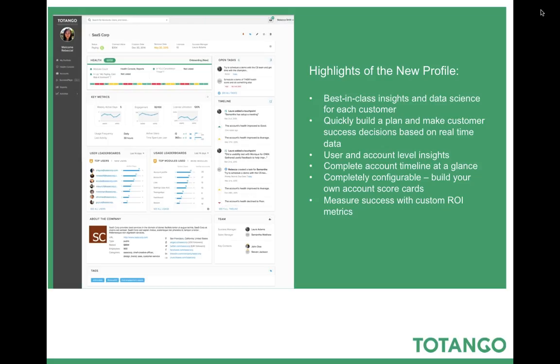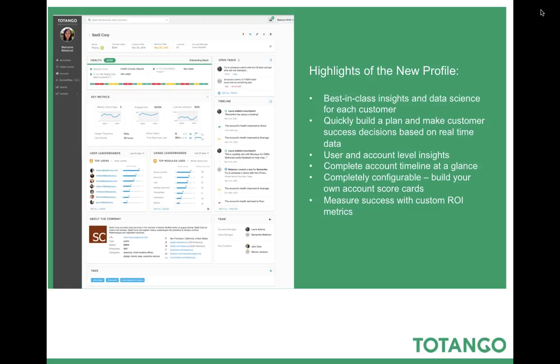You can also decide how to best track the specific criteria or key data points that are relevant for your team to make decisions on. So if you see that something is improving or decreasing as far as specific metrics, you can really have your team enabled and empowered to make decisions right on the fly, right when they look at the account profile.